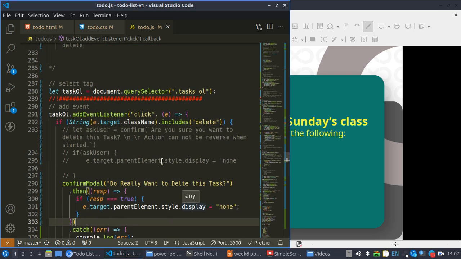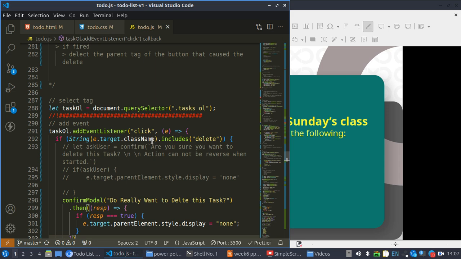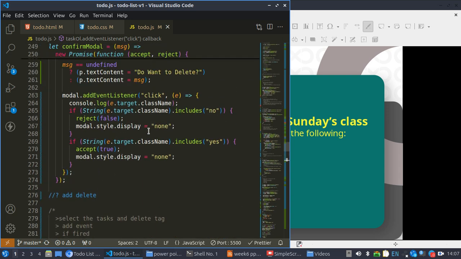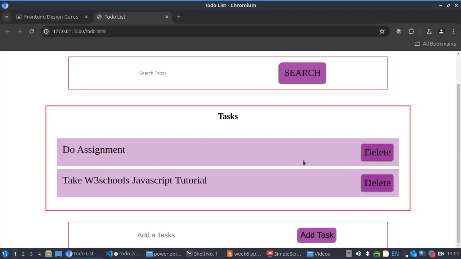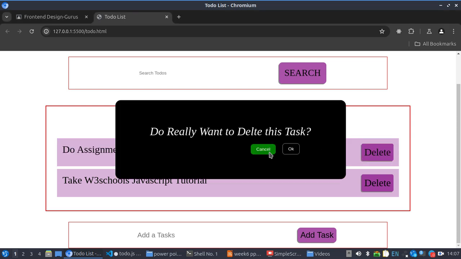So where is that? This is the task event listener. So let's go to the top. Then we can add btns. So let's see how we can do this. What if we just want only the cancel effect, we don't want OK?